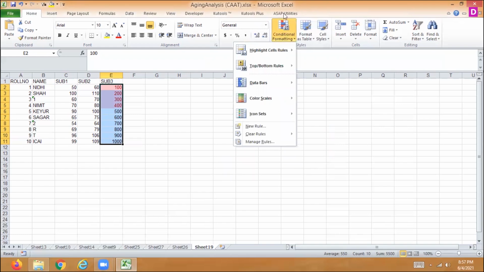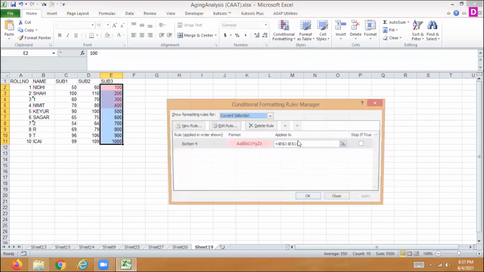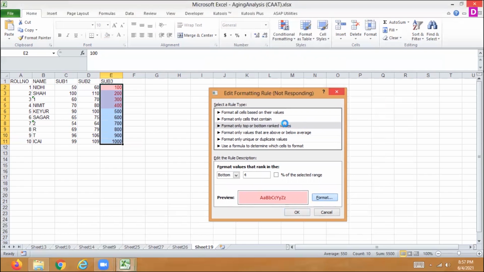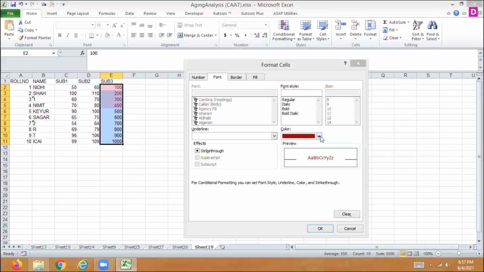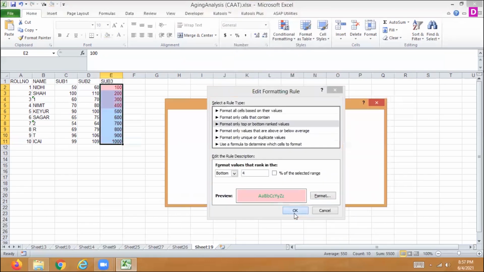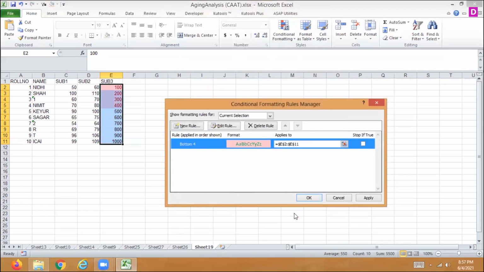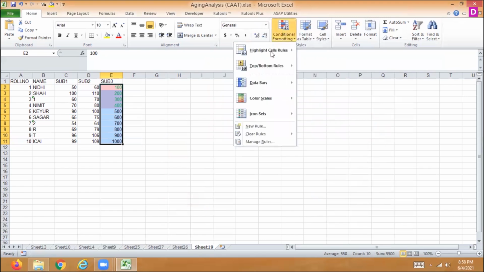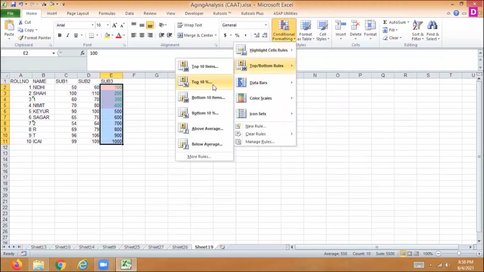Yes, definitely you can highlight with a different color also. Color and apply this value. Now we have to clear rules first.